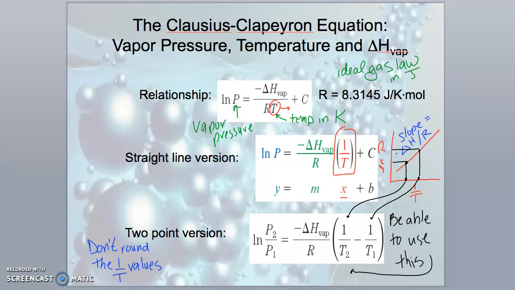Now, this equation can be a real monster to solve, and a couple of things I just want to point out where people usually make mistakes. One thing is that negative sign by the delta H of vaporization. If you forget that, and I often do this, your answer will be wrong. So remember, I'll use a highlighter and highlight that negative sign so I don't forget. And the other thing is this 1 over temperature, where the temperature has to be in Kelvin because of the units on the R value. Don't round those numbers when you divide. Rounding those really affects the result quite a bit.